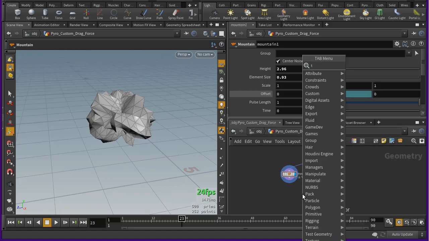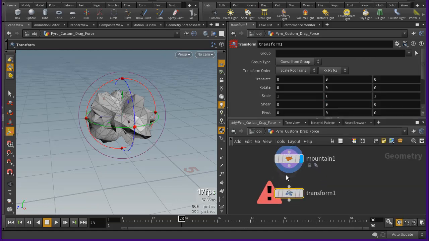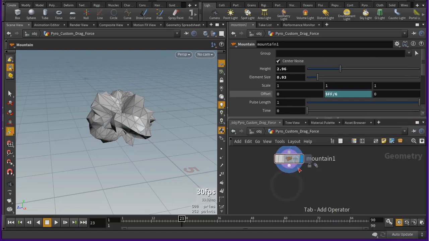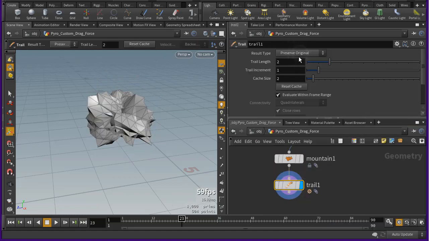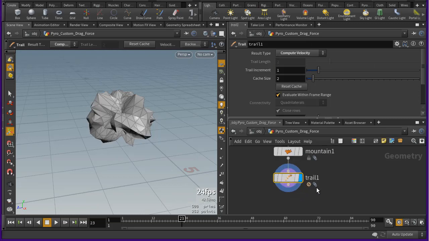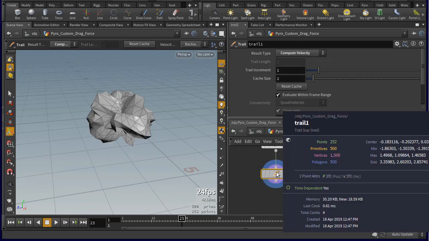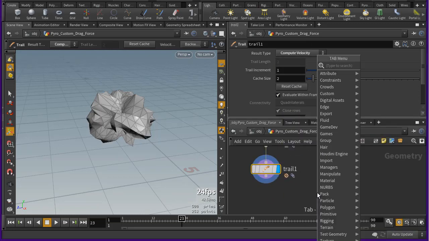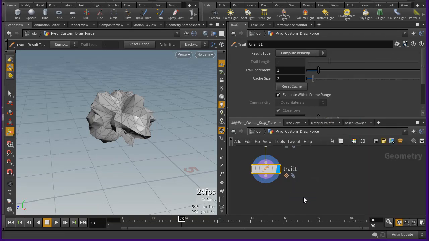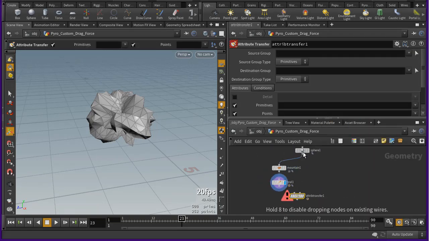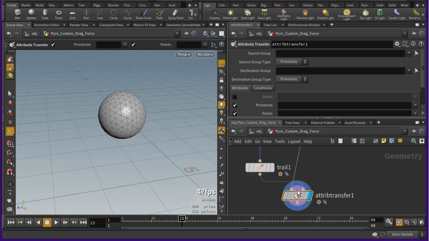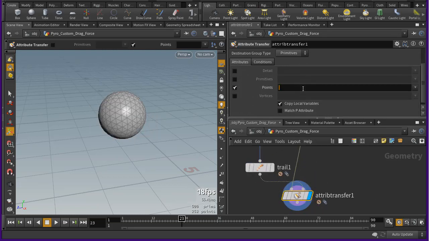We're gonna use a trail that will compute, not transform but trail. Okay, trail and compute velocity. Okay, the next step is, as you can see, we have a V attribute, and let's attribute transfer our V attribute back to the original sphere.